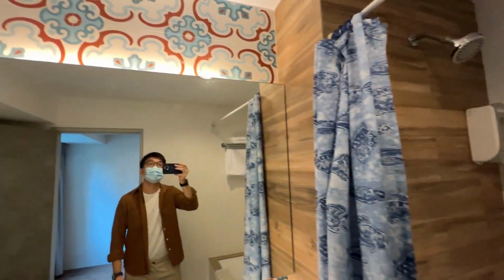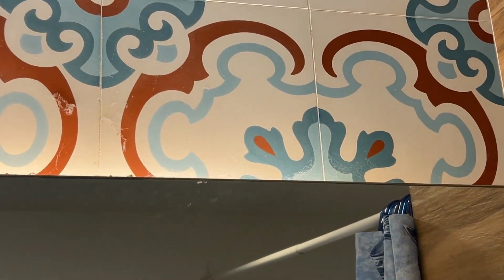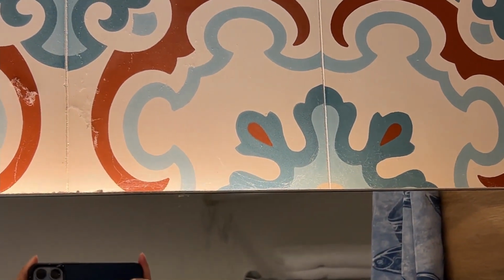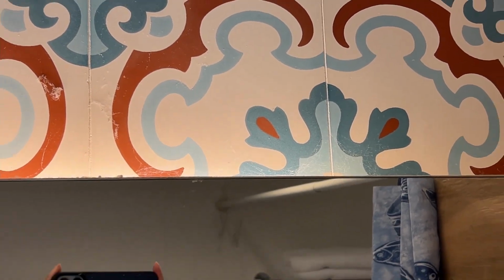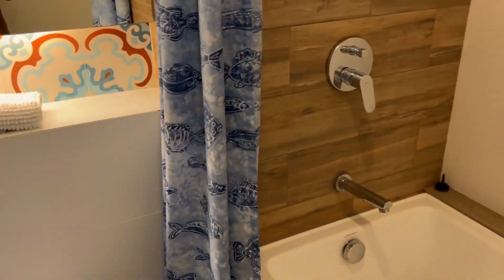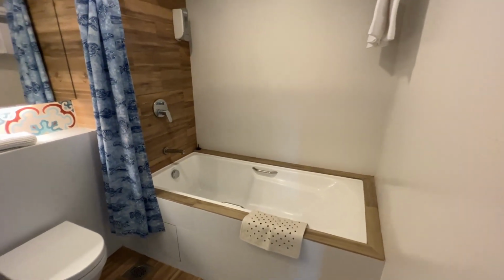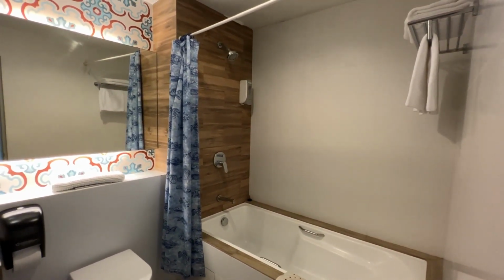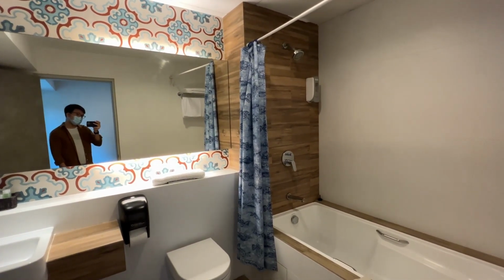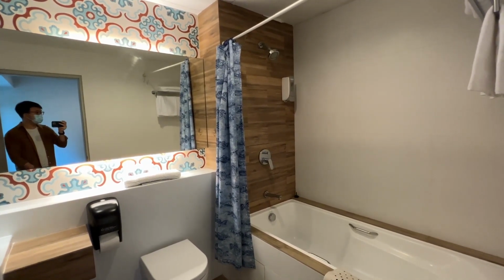And I was quite aghast, I guess, to see, I'm not sure if you guys can see it. Let me zoom in. There you go. You can clearly see there's quite a lot of cobwebs on top. So I'm not quite sure how housekeeping could have missed that. But yeah, overall, I would definitely still take this bathroom over the dated one above. But I guess it just isn't as clean as I thought it would be. But nevertheless, it's still an upgrade. And I guess for this price point, it's better than most.